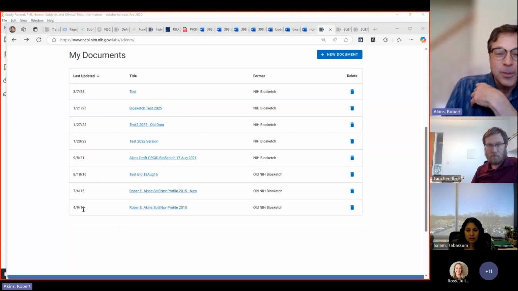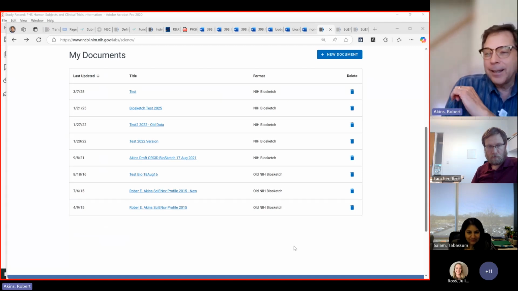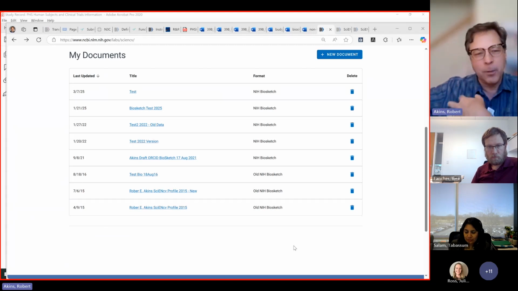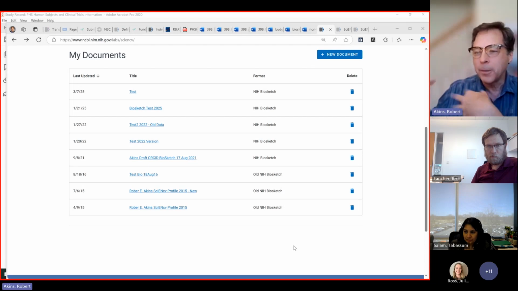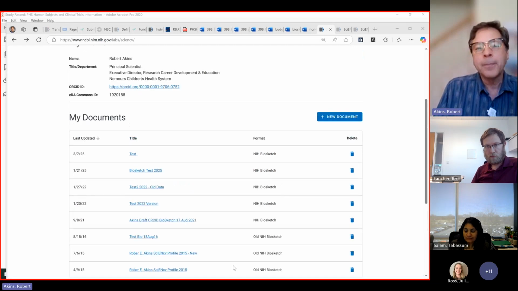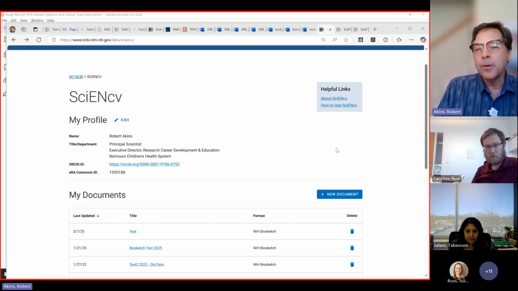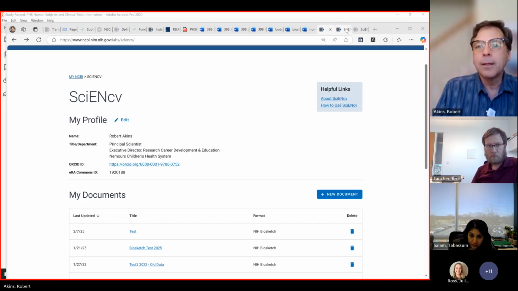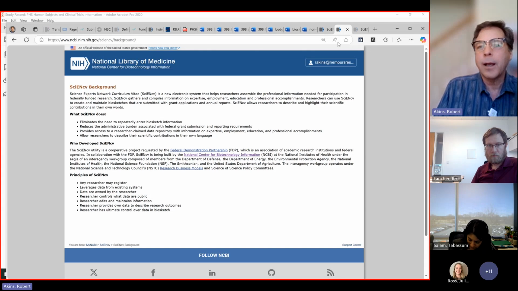So you can see the first time I did a profile was in 2015, and that's because I'd been working in this space of trying to help people get their grants. That's when NIH started saying we were going to have to do this. They finally said we were really, really, really going to have to do this in May. It's pretty straightforward. They have some good help, right? So you can get descriptions of what they're trying to accomplish.